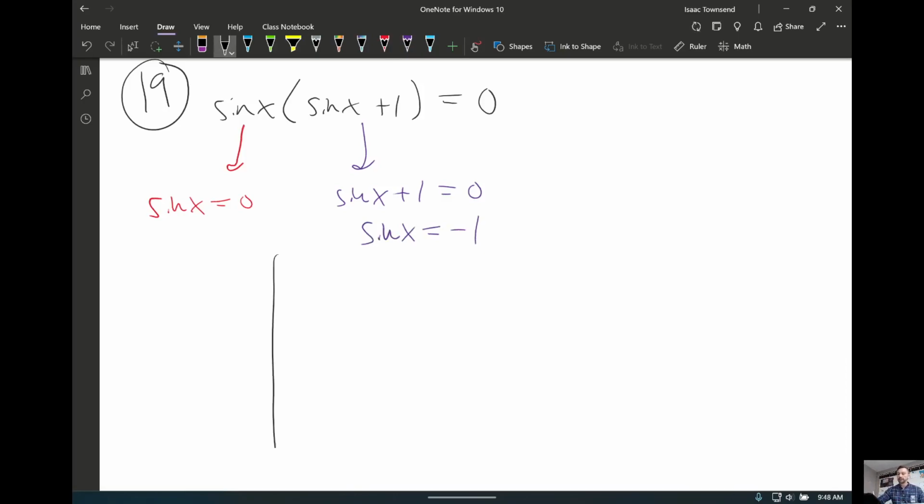So basically anywhere where sine is 0 should be a solution. That would be those two spots. And anywhere where sine is -1, which would be that location. And then you need to pay attention to the directions because you don't have to write it both ways like we did in the notes. You just need to write it one way or the other.